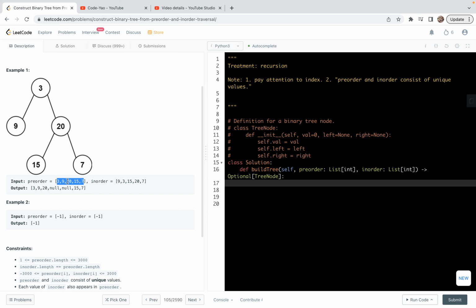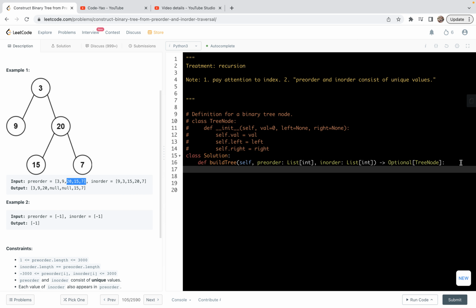Index 1. Then the part to the left in the inorder will be the inorder traversal for the left subtree, and to the right is the inorder traversal for the right subtree. And then we can similarly find here, this is the preorder traversal of the left subtree, and this is the preorder traversal of the right subtree. In between, we notice that the preorder and the inorder traversals for the same trees are always of the same length, right? So this is the invariant. With that said, we are ready to look at the treatment and coding.